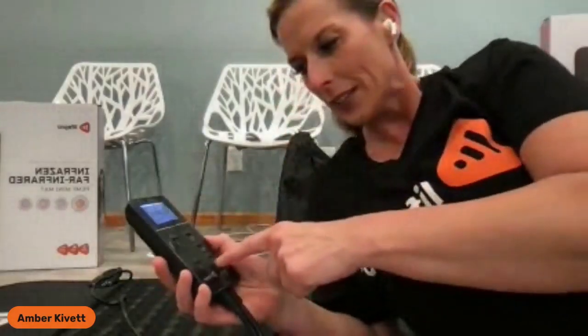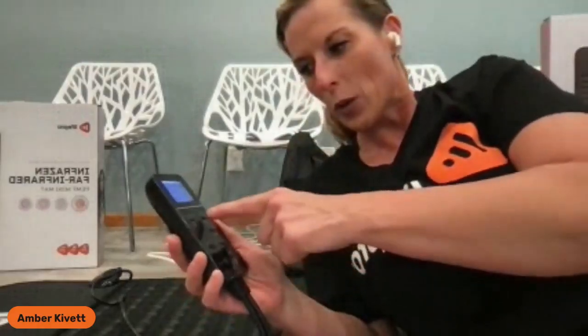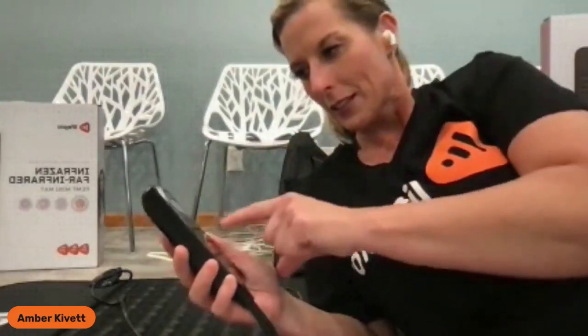There we go. We're going to turn on just the PEMF, and it is soundless. So you can't hear it working, but you can feel it working. It's already set right where I left off. So if you're wanting to stay consistent at one level, you can keep it right where you left off. Time is set, and I've got it set for 10 minutes because that's where we stopped. But if I want to go higher than 10 minutes, then we're going to wait until it's blinking, and then it can increase in increments 5 at a time.